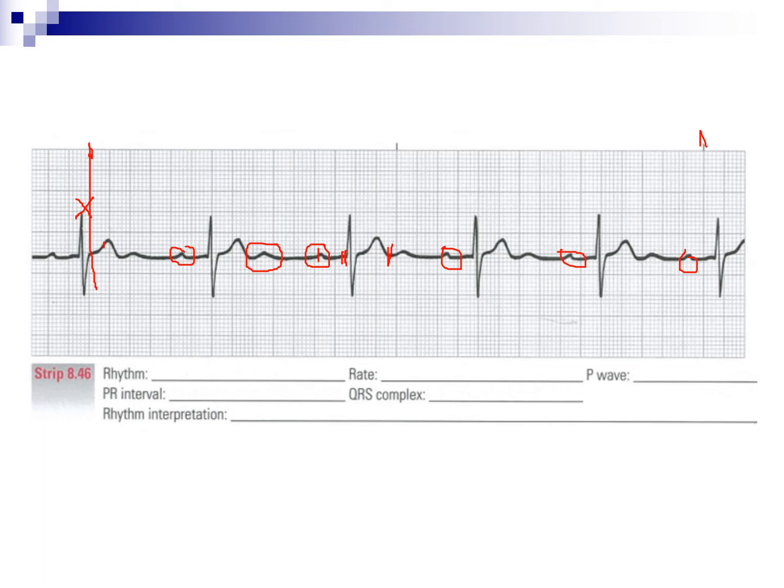So in this rhythm for interpretation, it is coming from this SA node, so it is sinus brady, but we do have a first degree AV block, and we do have a U wave, so these are U waves, not P waves, and therefore we would want to check electrolytes. Specifically, we want to check the potassium because hypokalemia can show evidence of a U wave, and a 12 lead EKG is also something you may want to consider.